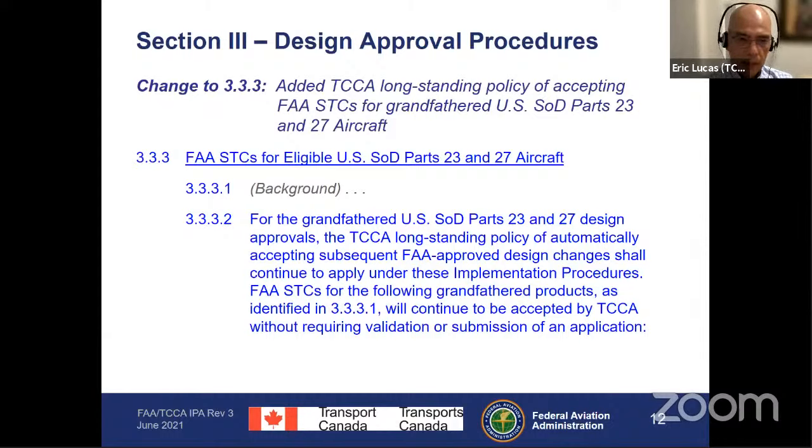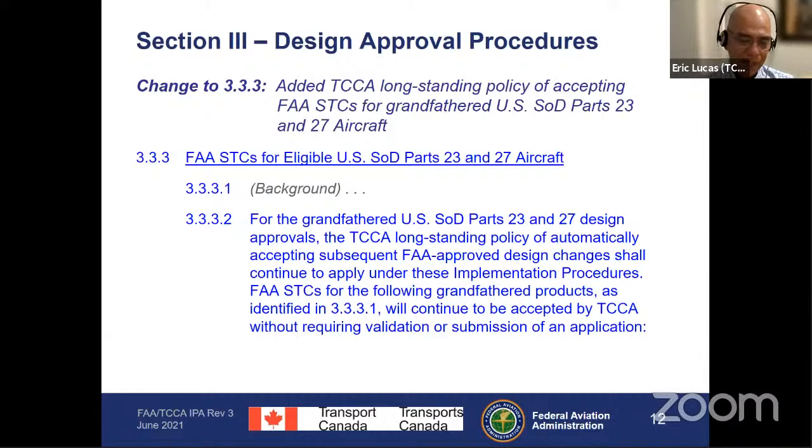There's a bit of background on this one because prior to 1996, Transport Canada had a policy of accepting a lot of FAA type certificates for the purpose of issuing a Canadian standard certificate of airworthiness. So these FAA type certificates became our basis for granting the C of A, and there was no equivalent TCCA type certificate that was required or issued.